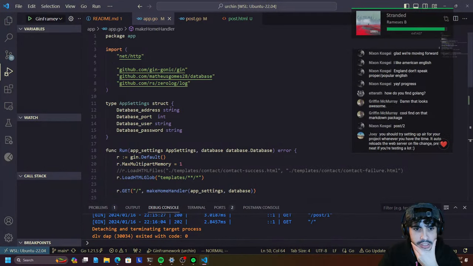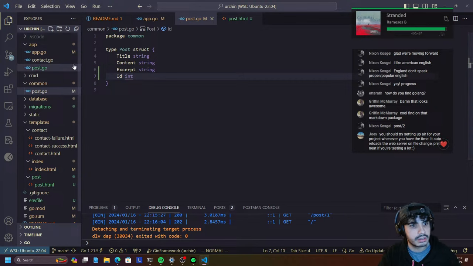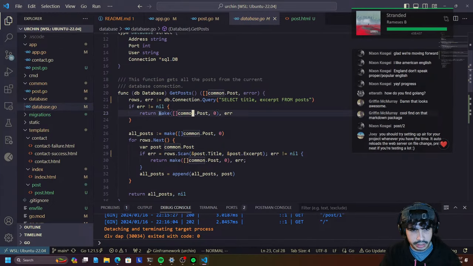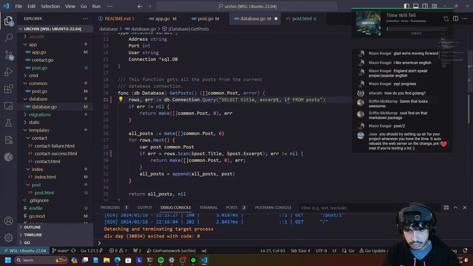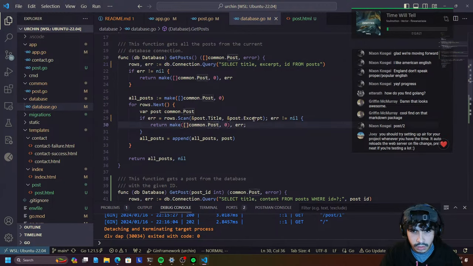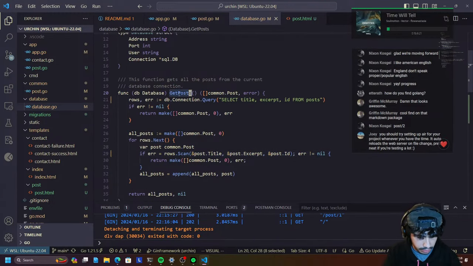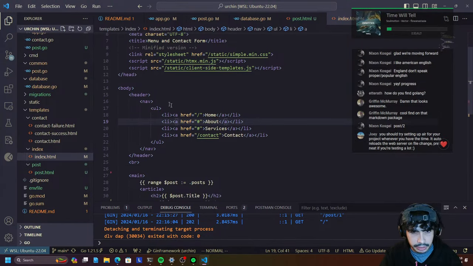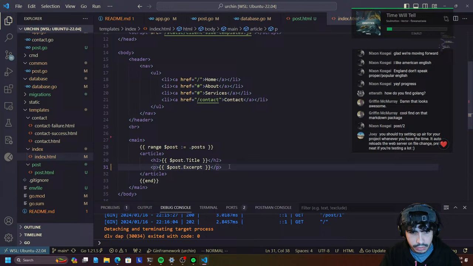Where was I? Yeah, so maybe we get the ID from the posts. So from the database, sorry. So on the database, when we get all the posts, we can also get the ID, all right, for it. Now we don't want to get the excerpt, we want to get the ID as well though. And then we want to say post.id there. And then wherever we call this, which is get posts down here, I think. So on the index page, we gotta put some templating magic there to have that read more link, right? So in here we have the post and then post excerpt, and then we also have something like a read more, right? So yeah, let's do that.